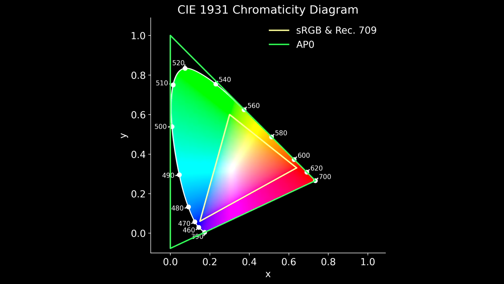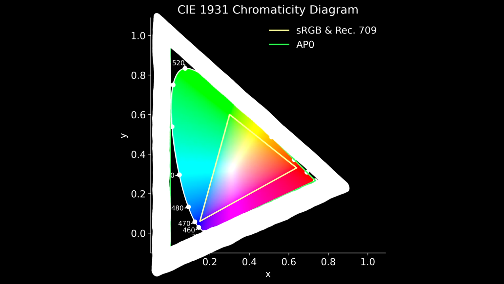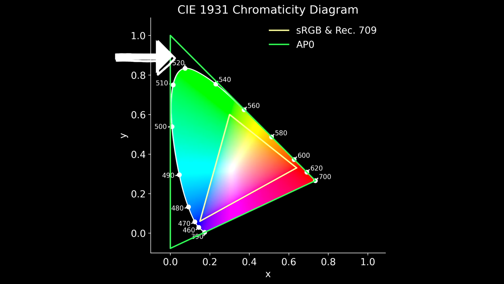It has no log curves, but it still captures a wide dynamic range because it has a high bit depth, typically 16 or 32 bits. ACES 2065-1 uses primaries that contain every visible color. They are called the AP0 primaries. On this diagram, AP0 primaries form the smallest triangle that contains the entire spectral locus. It even covers some colors that we can't see.